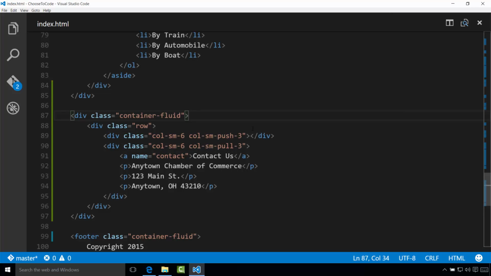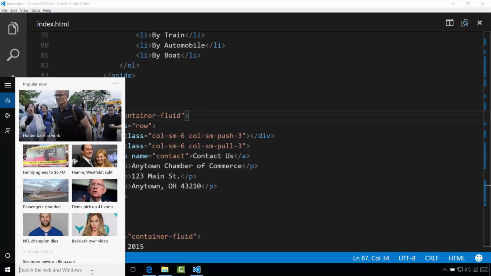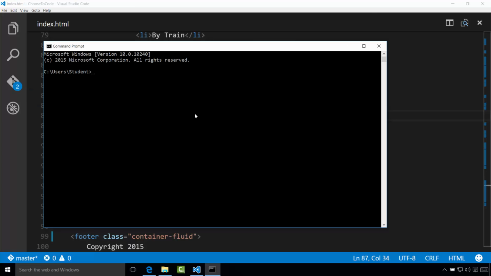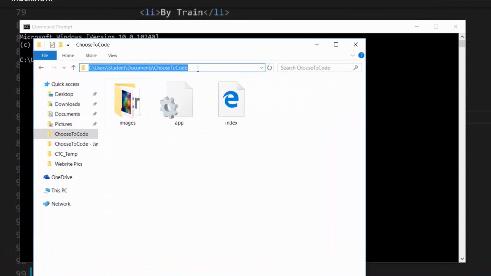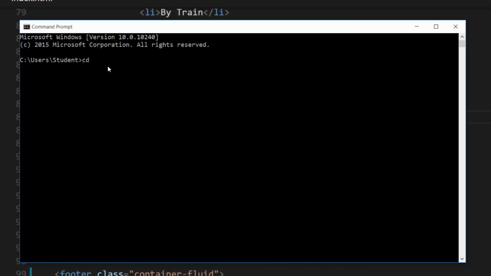To close out this module, let's check in our changes and push them up to Azure. You should already be set up for this from the previous modules, so if you haven't done the push to Azure before, you will need to back up and do that module first. So let's open up our command prompt. Again, we need to first browse to the folder. I'm going to use the same trick we did before: go to the folder, click in the address bar, copy that, then type cd space and paste that in there.